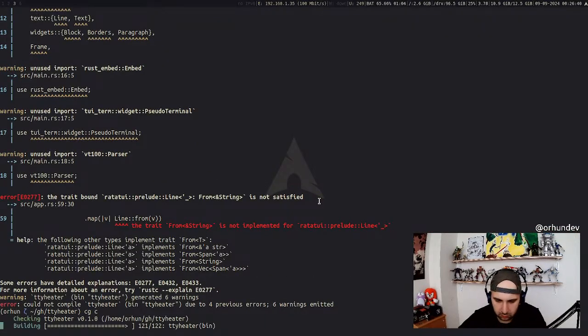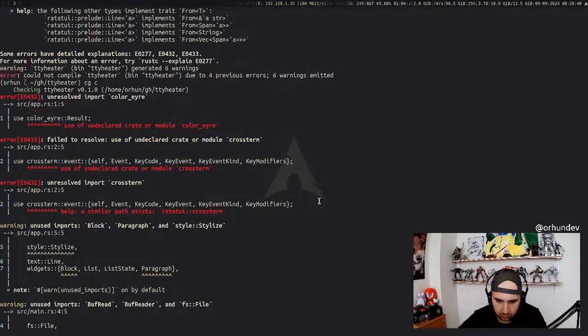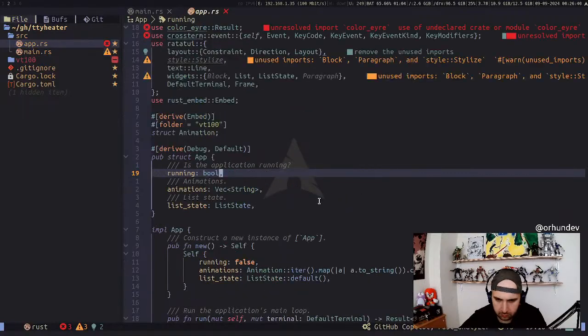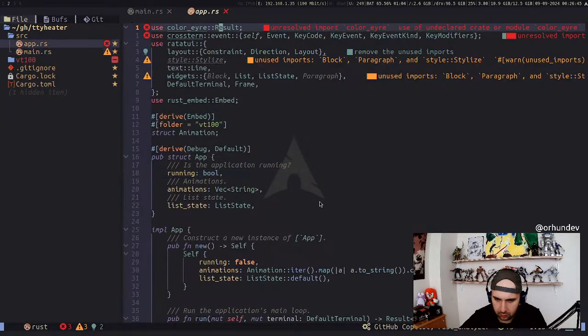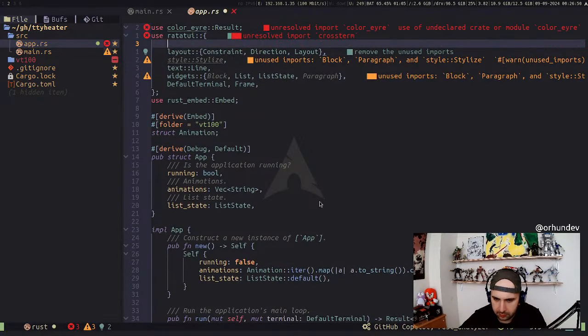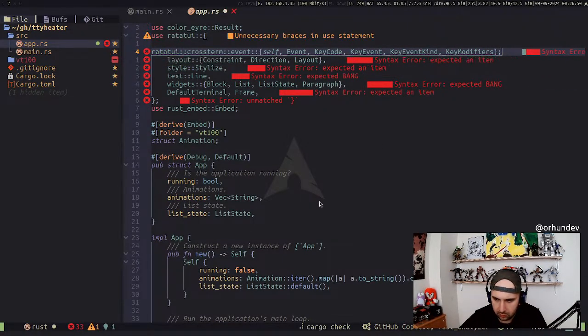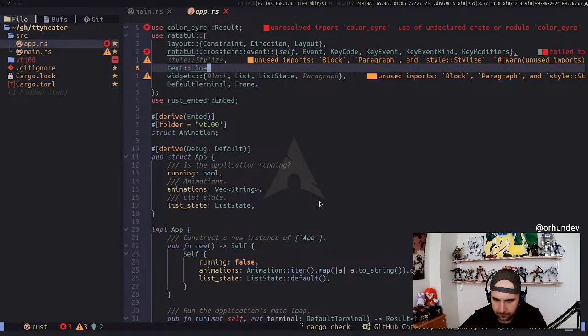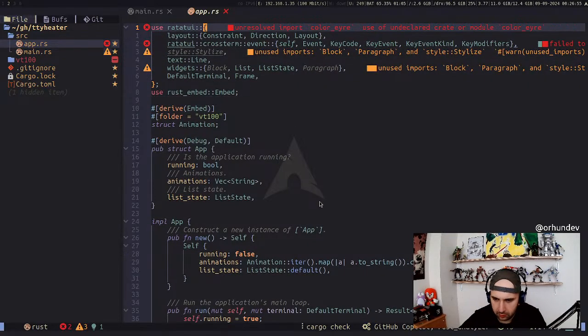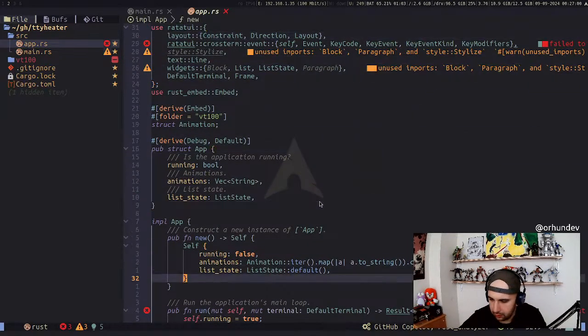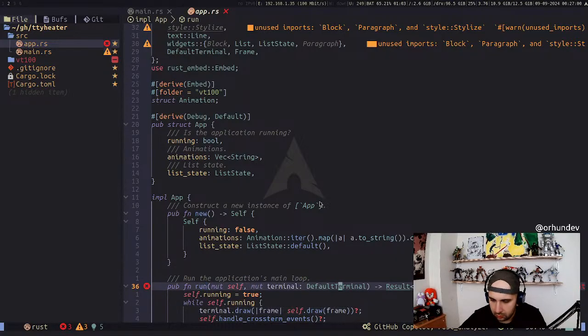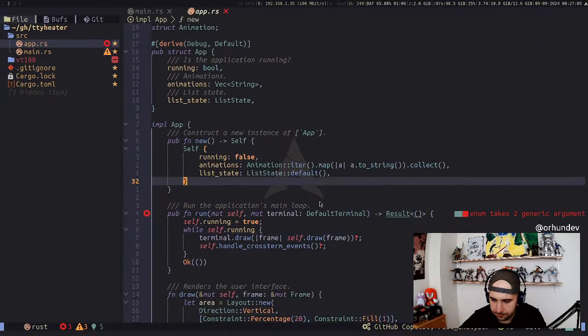Alright, so crossterm. No, we don't have. Crossterm is a separate crate in this project, so it's gonna be something like this. And we don't have color error. What's result?